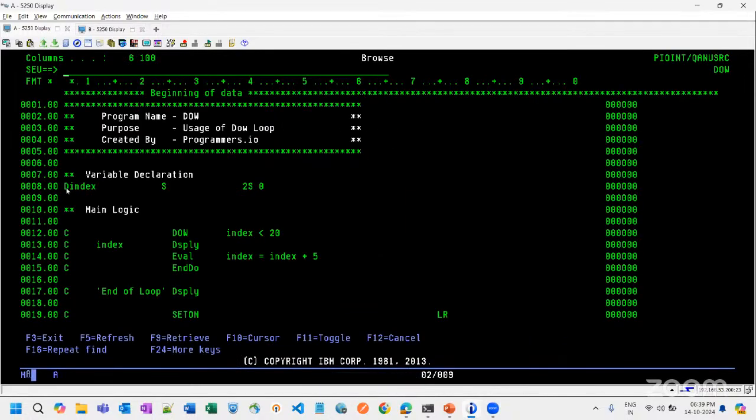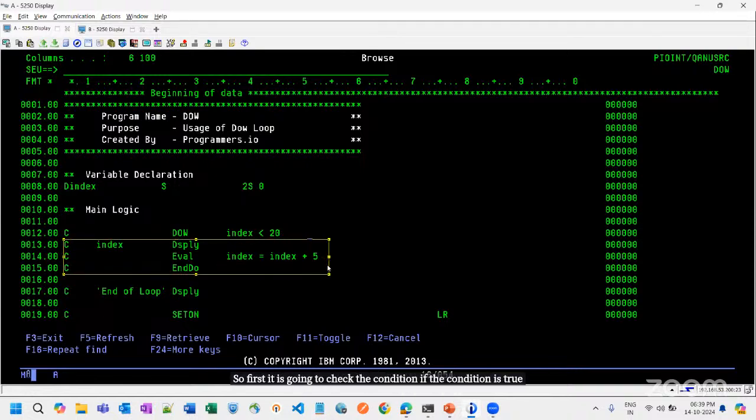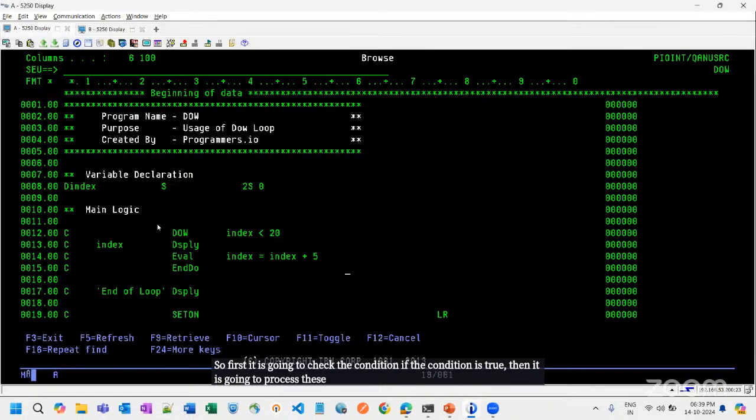So here I have declared a variable index of numeric type of length 2, and here this is the do while loop, which is going to execute until and unless our index is less than 20. So first it is going to check the condition. If the condition is true, then it is going to process the statements which is written inside this do while loop.